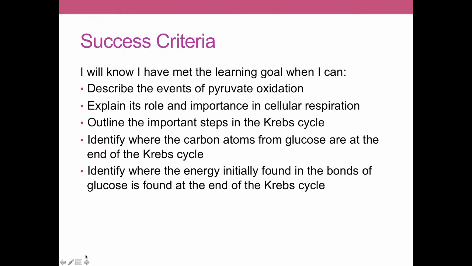The success criteria: you should be able to describe the events of pyruvate oxidation and the general important steps in the Krebs cycle. Similar to what we did with glycolysis, where we looked at things in overall phases and you were aware of key intermediates, we're going to work the same way in this step.